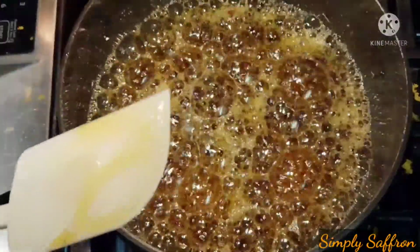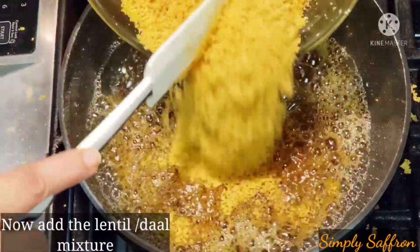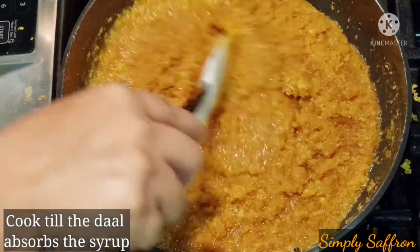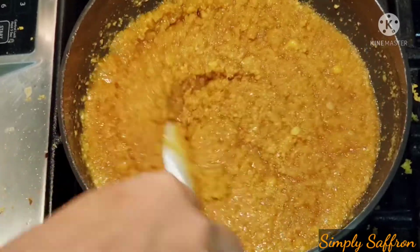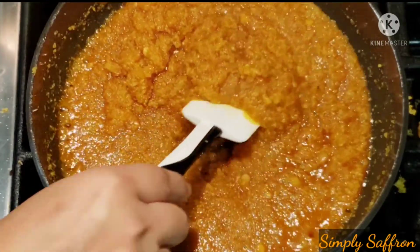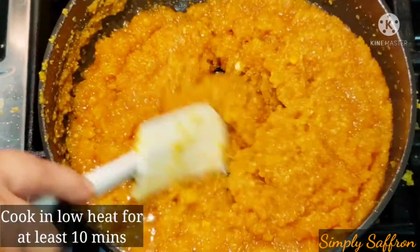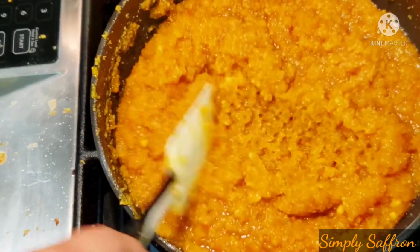We'll turn the heat to low, and take our prepared dal mixture and add it to the syrup. Then we give it a stir and cook it till the syrup absorbs the dal. After about 10 minutes it will all be absorbed, and you can see it looks like the motichoor, the small grains of the laddoos. It's so beautiful, you can see the small grains.